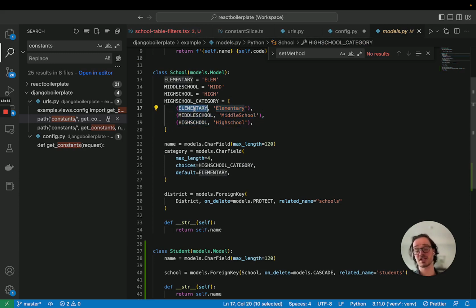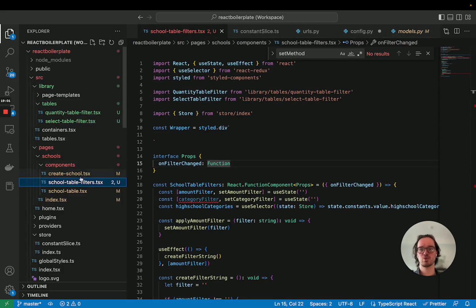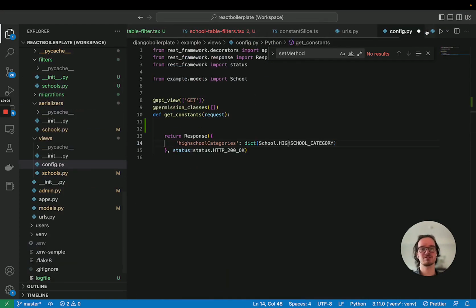We want to make the first item in each tuple the value, and then the second item in each tuple the label. What's the easiest way to do this?